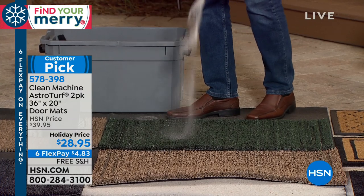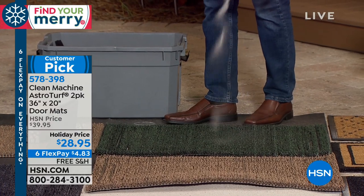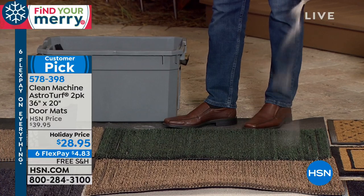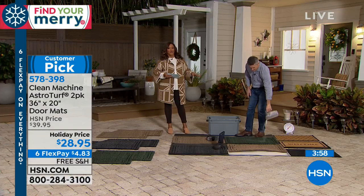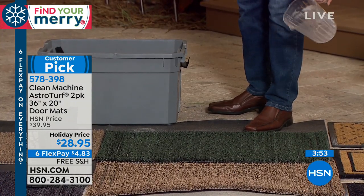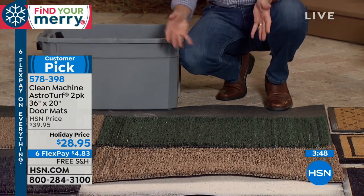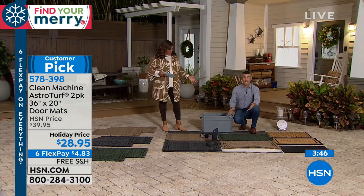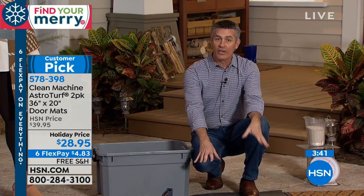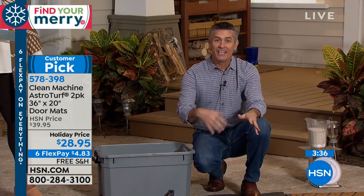You want to welcome your guests and make them feel comfortable. Some people say 'take off your shoes,' but you won't have to ask your guests, your kids, or your pets to do that, because everything they would have tracked in they're basically leaving at the door with this doormat. For maintenance, you can shake it out if it's dry dirt, or in winter with sand, salt, snow, and ice, just rinse it out with a hose or in the sink, then put it back out. It's going to last and last.